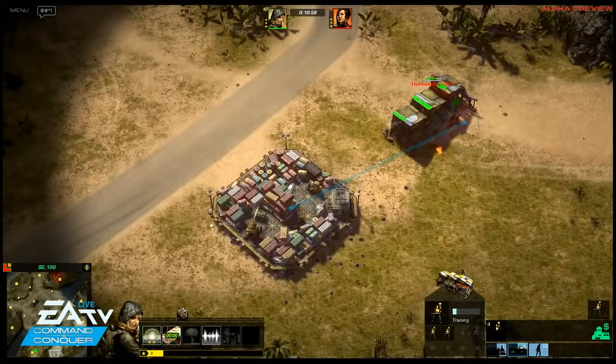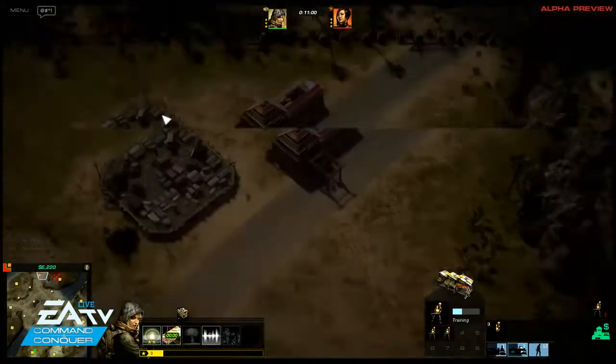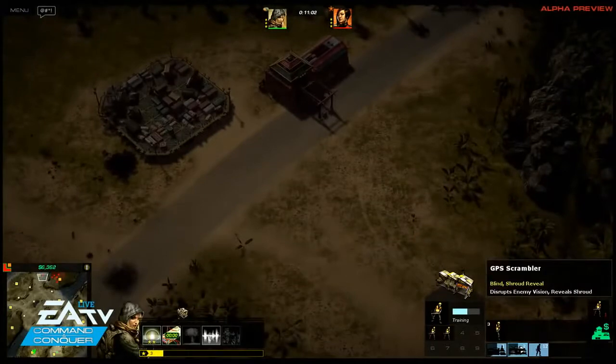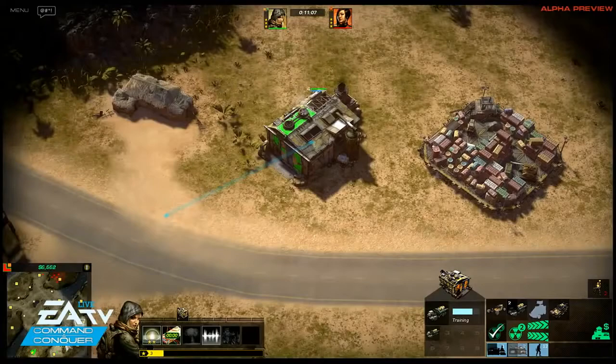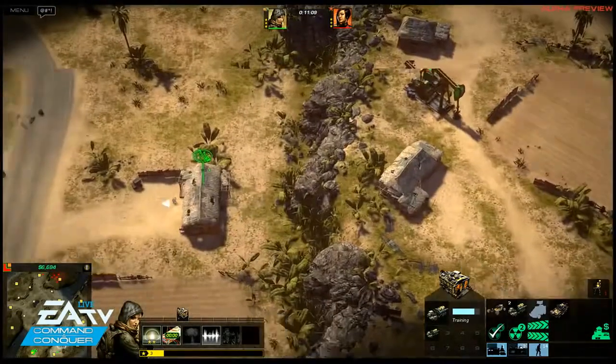I am still way down right now. I need to see what she's doing at this moment. I don't have my GPS scrambler anymore. She took out my command center. I am really hurting for units, and I'm really hurting to actually get back into the game. Yeah, and you're about to be hurting even more.